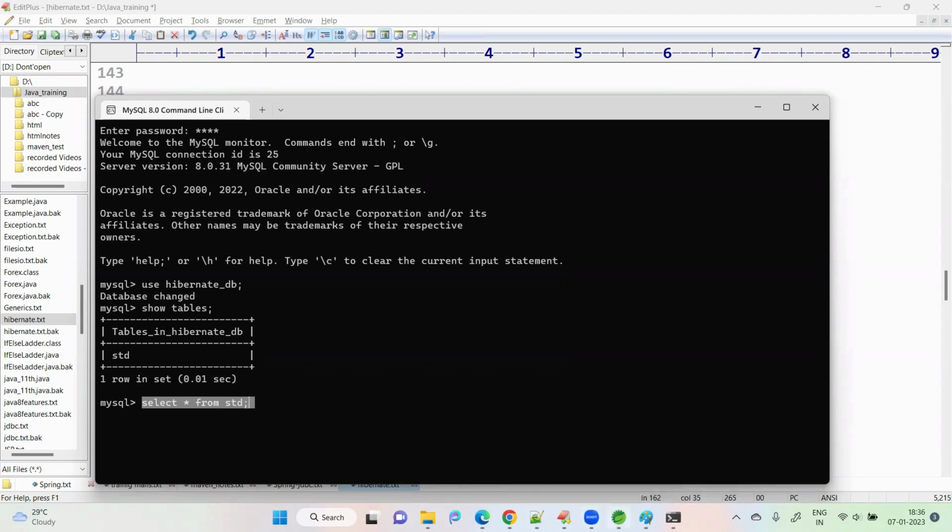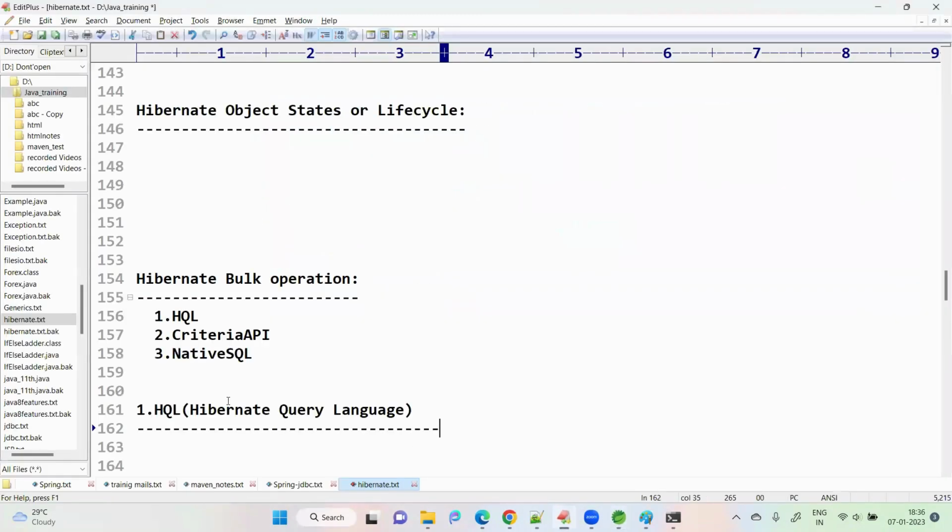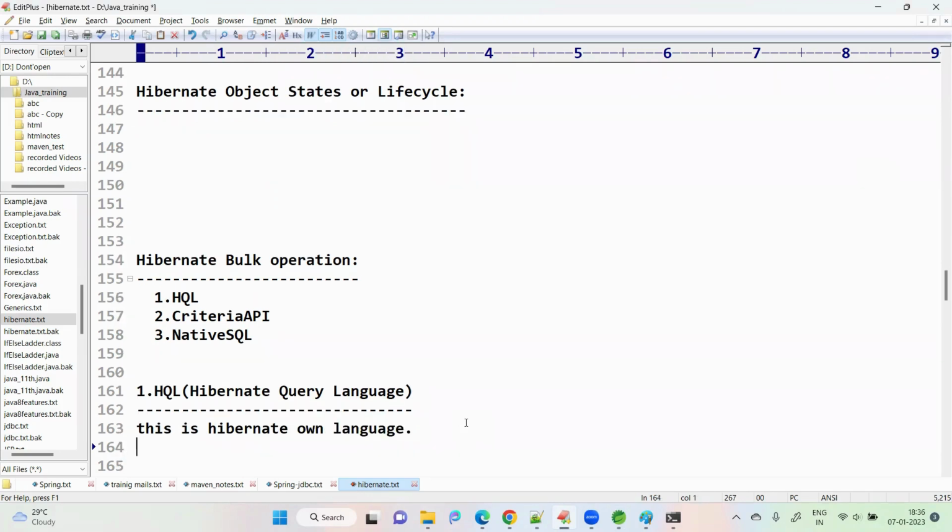Same as that, we have Hibernate Query Language. What is this Hibernate Query Language? This is Hibernate's own language. What is the purpose?